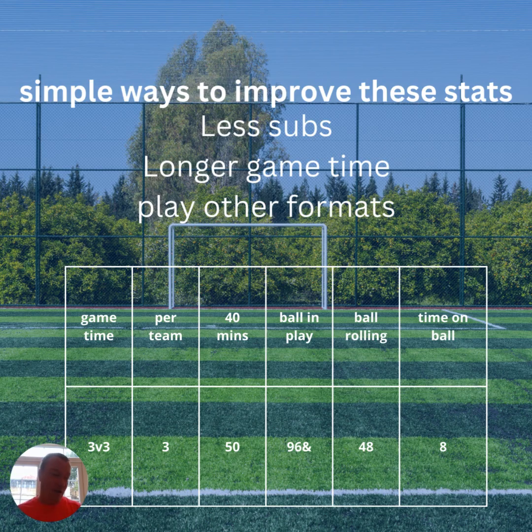Or another idea is split the pitch up. So if you've got 8 players and they've got 8 players, why not play two 4v4 games rather than one 5v5? Then everyone is active all the time. Have more breaks, because you're not going to have time to rotate subs off. So do that, but just try and maximise the time on the ball that players are going to get. Using these smaller formats, coming to one of our sessions, that's what we do all the time, and we see it.